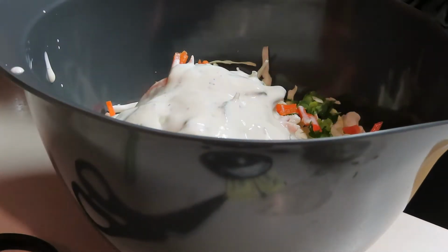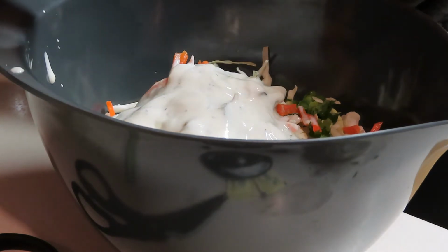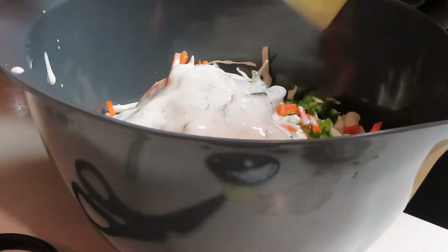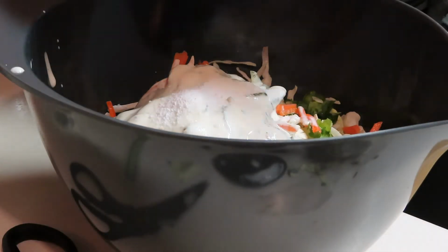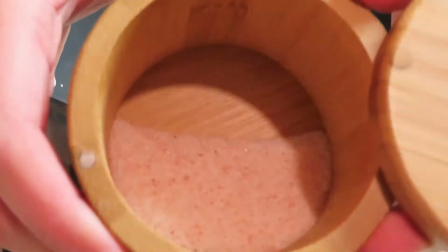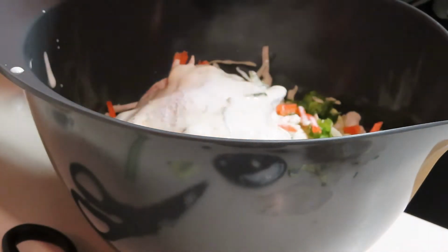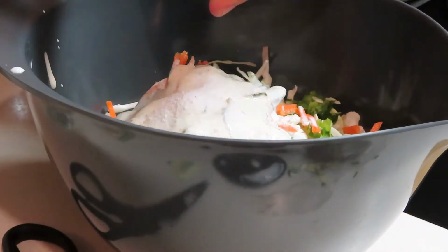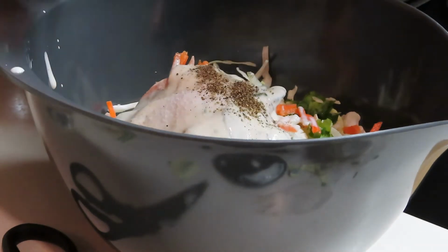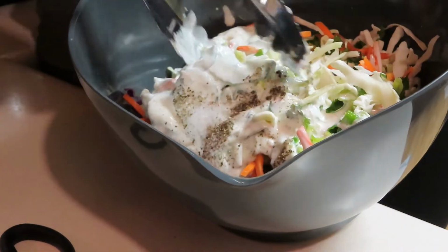The same tablespoon, I'm gonna add about 3 tablespoons of vinegar. Actually, let's just add 2 because you don't want it to be too much. And then just add your packets of sweetener. And then you're gonna add some salt. This is my pink Himalayan sea salt that I use. And then just some grated black pepper. Okay, and then just use some tongs and mix this all up.